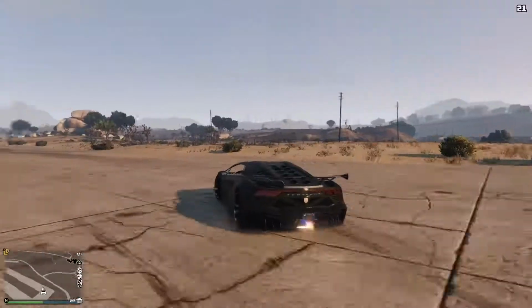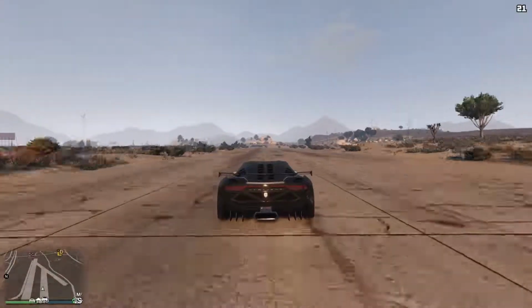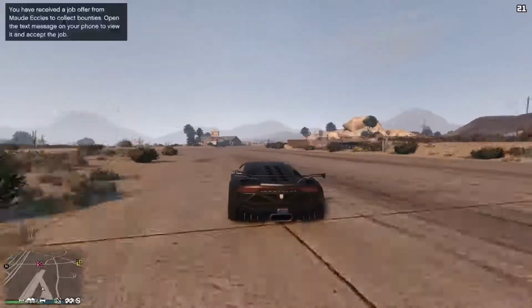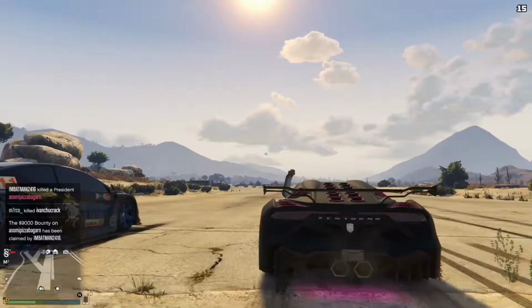Okie dokie, and even in my rather atrocious pause here, my good friend Mr. Wolf, or Mr. Raccoon there behind me, simply cannot get past me, because the Zentorno, despite being nearly half the price, or maybe half the price, something like that, can't be beaten by the Reaper, and that really is somewhat of a shock.